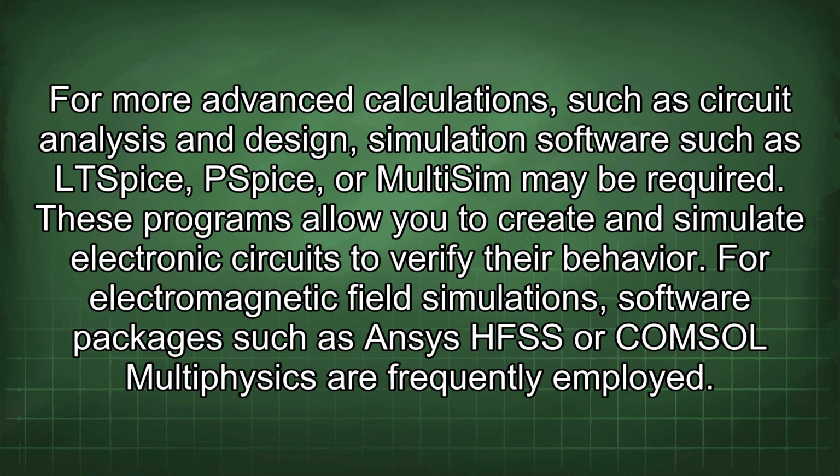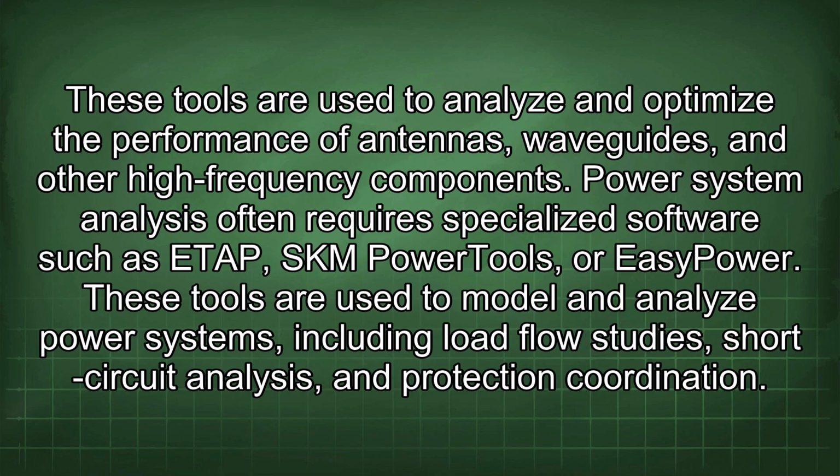For electromagnetic field simulations, software packages such as ANSYS HFSS or COMSOL Multiphysics are frequently employed. These tools are used to analyze and optimize the performance of antennas, waveguides, and other high-frequency components. Power system analysis often requires specialized software such as ETAP, SKM Power Tools, or EasyPower. These tools are used to model and analyze power systems, including load flow studies, short circuit analysis, and protection coordination.